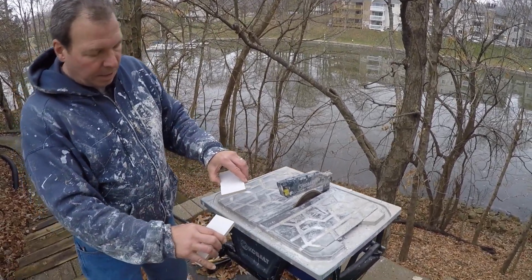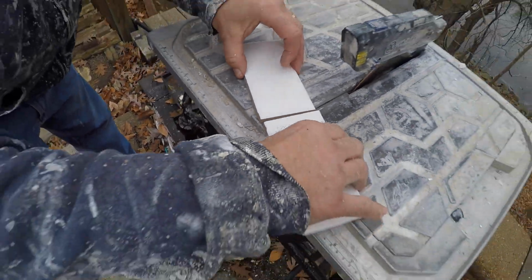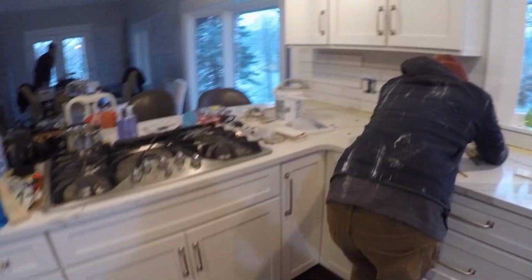What I wanted to show here at the very end of my cut, I went really slow, because if you go too fast right there at the end, this tile will tend to chip either that way or that way. So it's just a point to keep in mind when you're using the saw to go slow at the end so you don't get chipping.